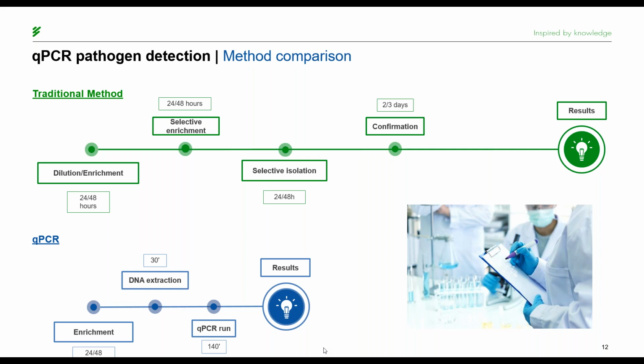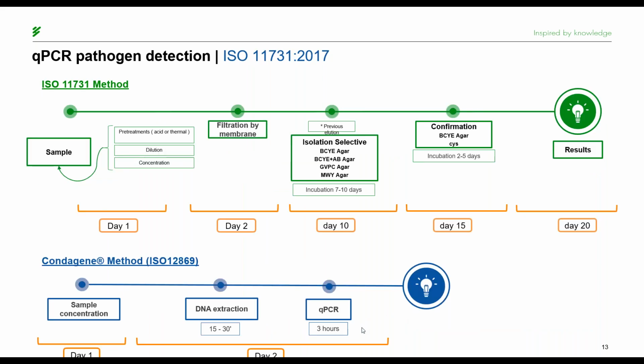In this next slide, we have at a glance the difference between traditional and alternative methods. So we generally have a traditional method with a series of steps that can start with a dilution, enrichment, or concentration of the sample, followed by a second enrichment or treatment, then a selective isolation to arrive at the confirmation and results after sometimes, and of course, if we are lucky, a week of work. While in theory, with a qPCR method, we could obtain the results of the same sample in just a couple of days. So let's see how this would work when implemented specifically for Legionella.